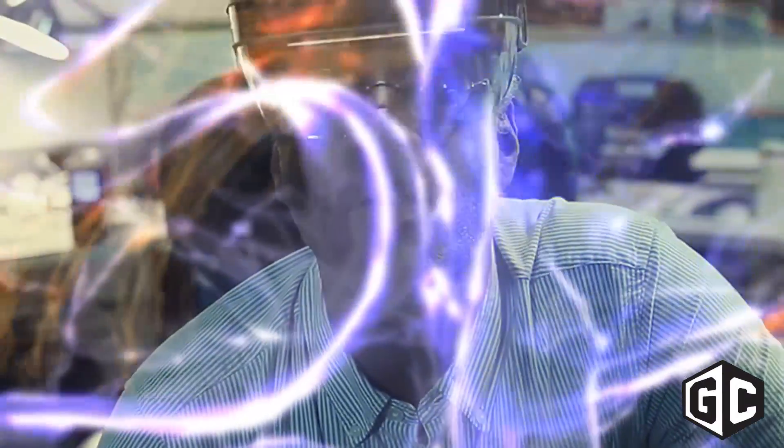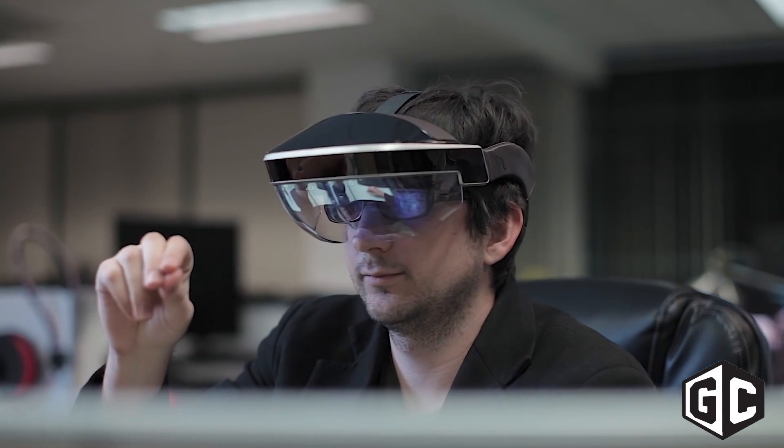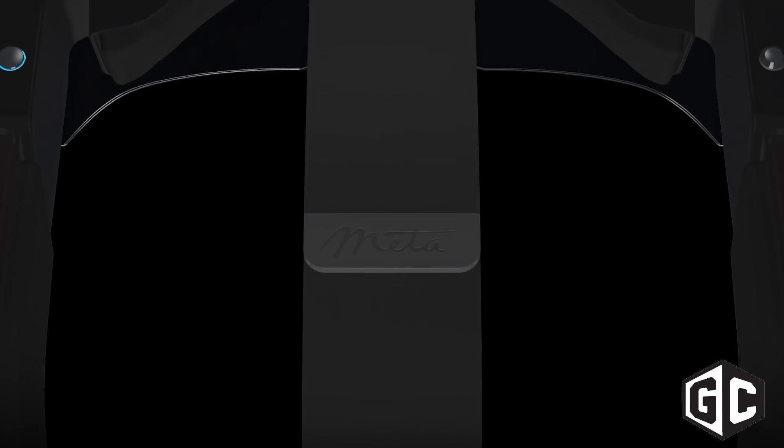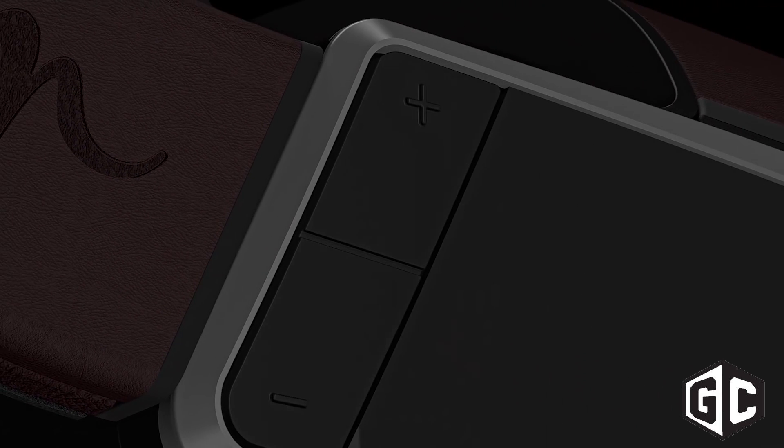Can you talk about the software that the hardware uses to make that a reality? Sure. So today everything is built by us — the software, the Meta operating environment — and there's very tight hardware and software integration because we're building both. What we're doing now is opening this up to developers. It's built on Unity, and anybody that uses Unity can very easily port over existing applications or build new ones with our SDK, which is fully integrated into Unity. So it's very easy to develop for and make your augmented reality dreams come true.